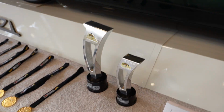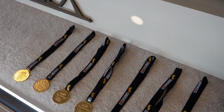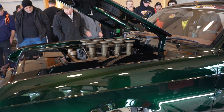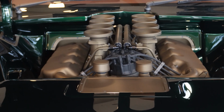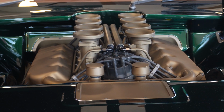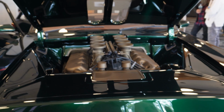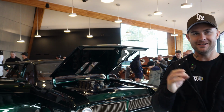It's absolutely just flogged the awards here. It's got every gold medal it possibly could. Oh man, check out that. 8 ITBs, naturally aspirated, fuel injected. 900 horsepower, 600 cubic inch Boss 9 Ford. I don't know what motor that is, but 600 cubic inch, fair dinkum. That is like a truck motor. And I don't know, 8 out of 10.